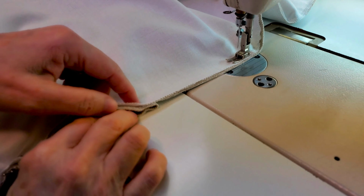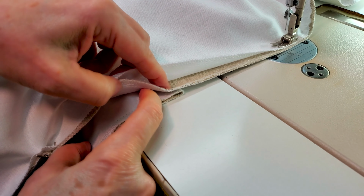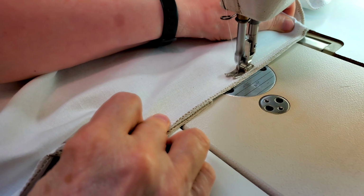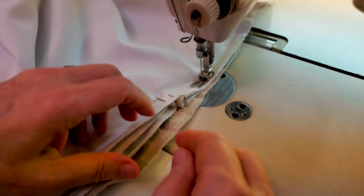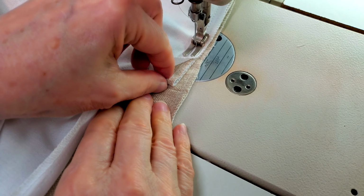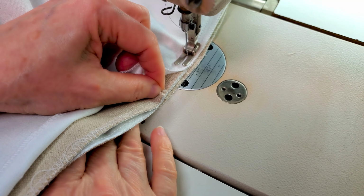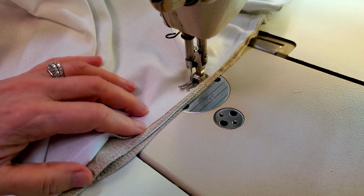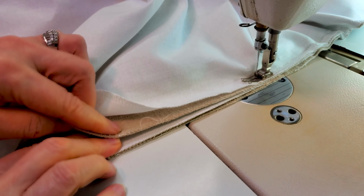Here is the pleat. I put all the fabric nice, like this, and like this. So put it together. They must touch each other. No space between pleats, just together. And again, make it very straight.